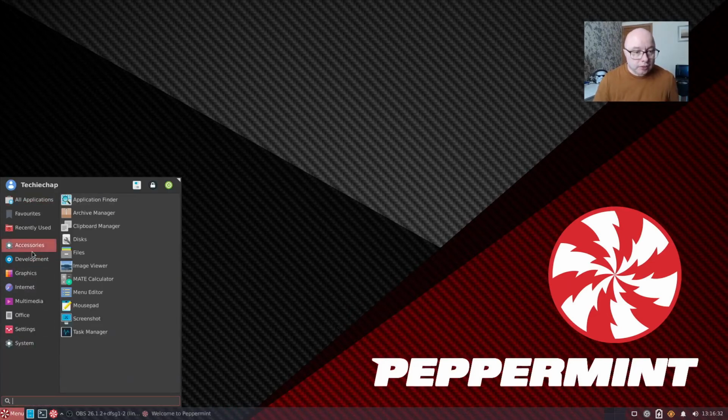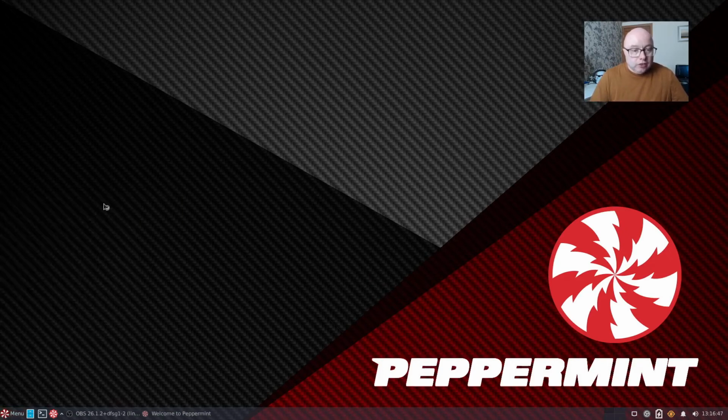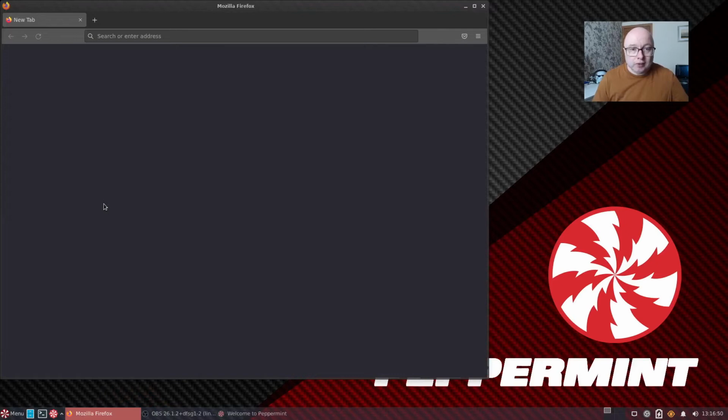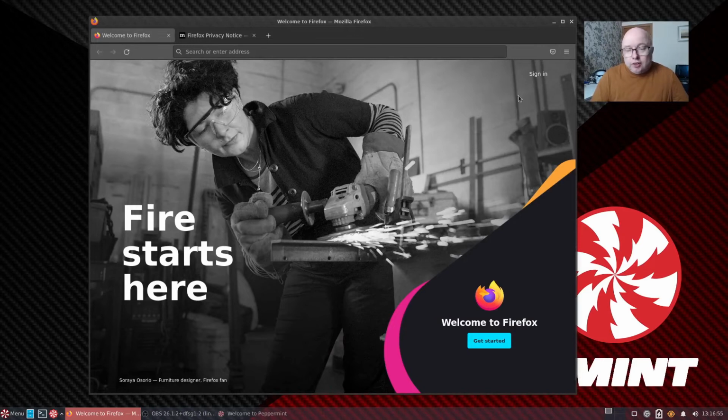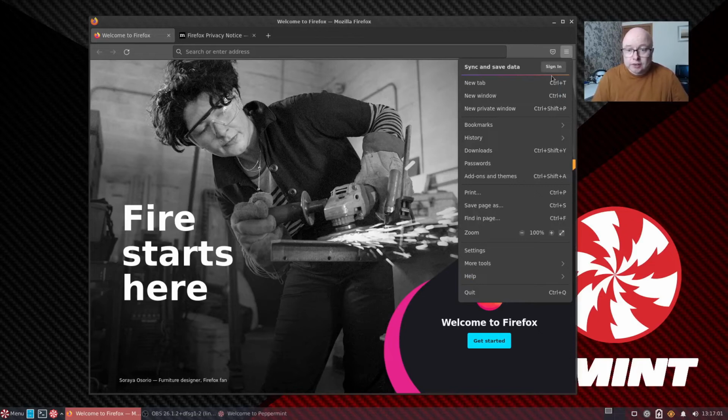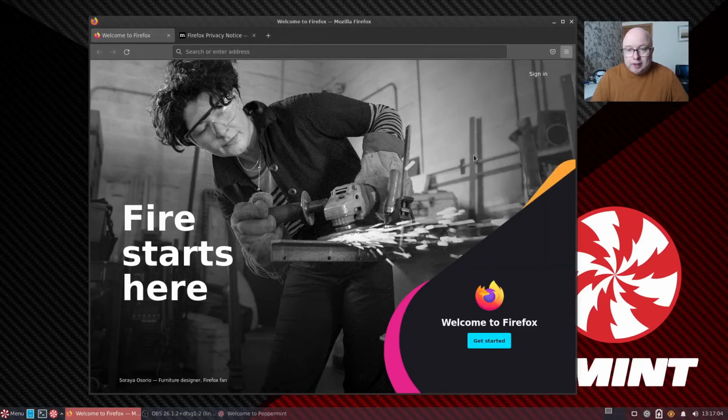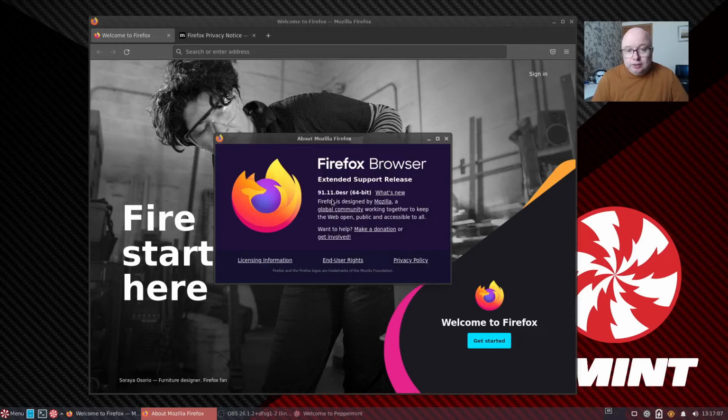In terms of applications, once you get to choose the applications that you want to install, you really do get the default XFCE applications that you would expect with XFCE. If we go to the version of Firefox that you get, I'm expecting it to be quite an old version. Let's have a look. It nicely ties in, it has to be said, with the overall Peppermint theme running here, so that's quite good. Let's click on help and about Firefox. So we are running 91.11.0 ESR. This is the extended support release of Firefox.